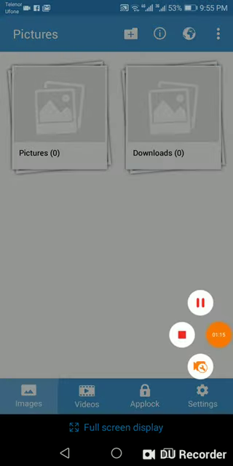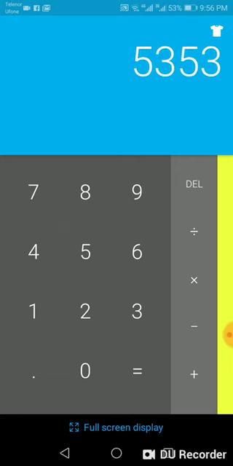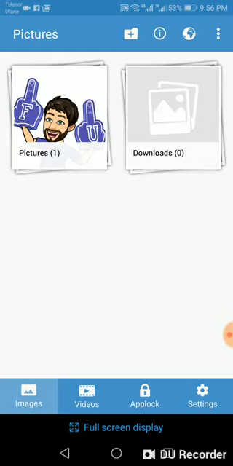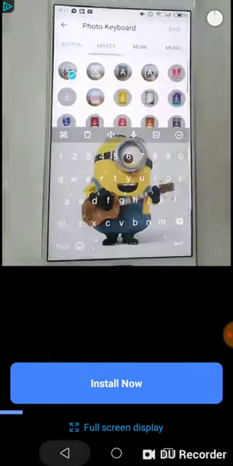Okay, I have already saved one of my pictures, so I have to retrieve it again just by dialing my password. So here you can see that my picture is retrieved now, and I can easily see it.